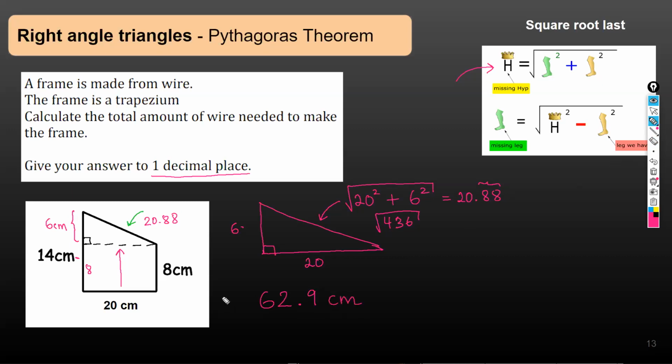For those who got it wrong, please let me know if you spotted the error. I'm not too sure what could have gone wrong here. I assume that a few of you did not realize here was 6 centimeters, and some of you may have used the minus sign by mistake, but it's the positive sign because we're trying to find the hypotenuse. Let me know what the error was at least, okay?